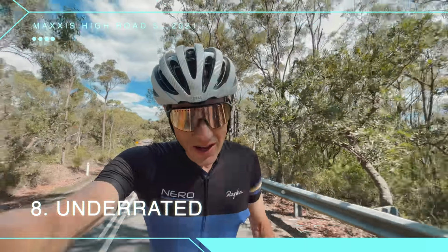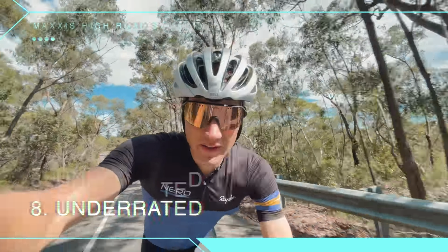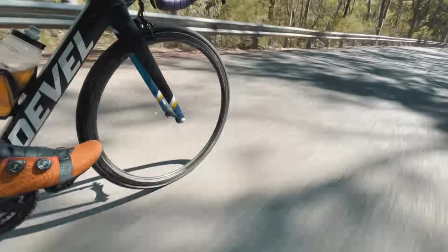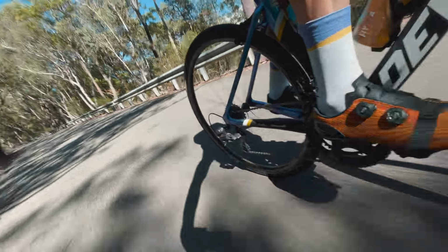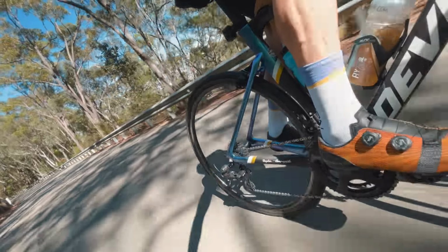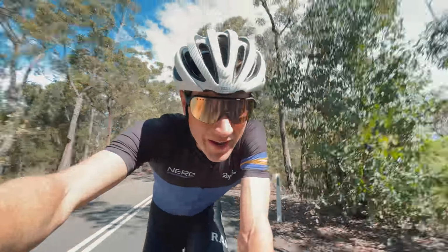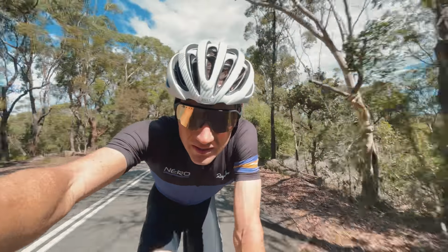I'd certainly argue the tires, just tires in general, are a massively underrated component when it comes to your bike build. I mean, at the end of the day, they're the only thing that's actually in contact with the road. It's also the component that 70% of people have issues with flat tires and ruining their rides. So don't undervalue just how important a good set of tires is.